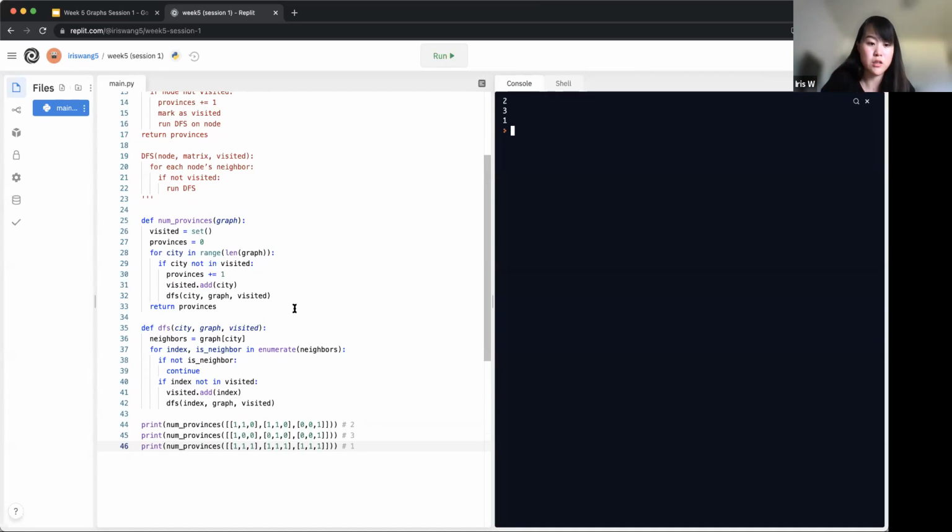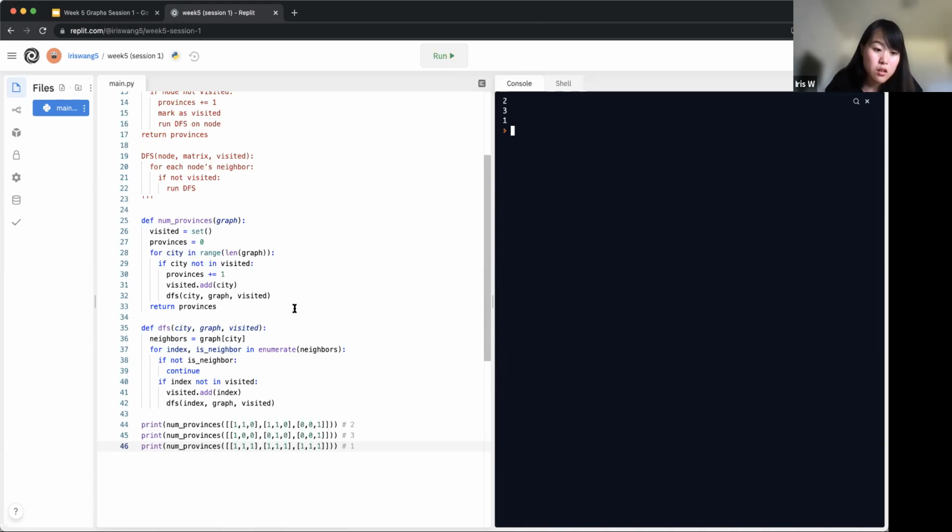So in terms of space complexity, all we're really creating is the visited set. At most that will basically be O of n, where n is the size of the graph, which is basically the number of cities that are in the graph. Aside from that, we actually aren't creating anything else. So that will be O of n space complexity, where n equals the number of cities.